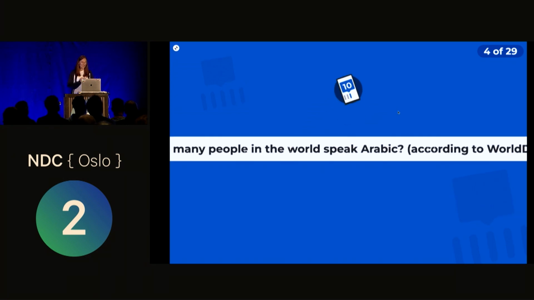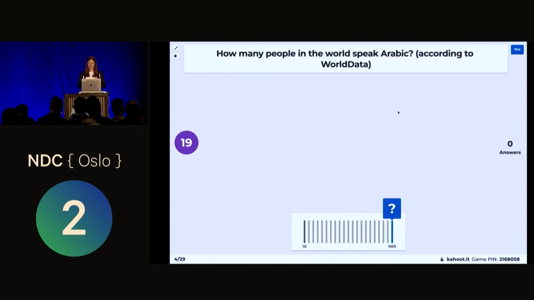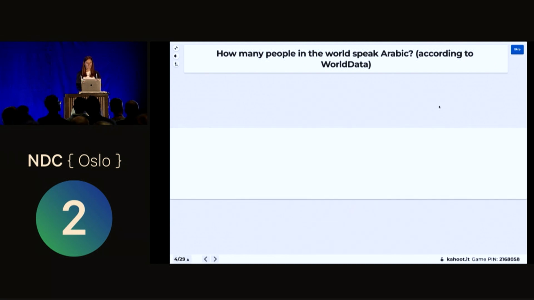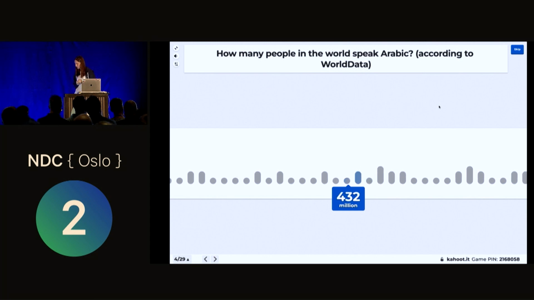Okay, now slider. How many people do you think in the world speak Arabic? The data was taken from the World Data website. Let's see.